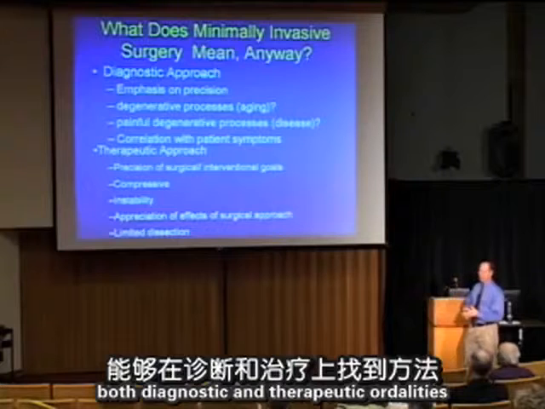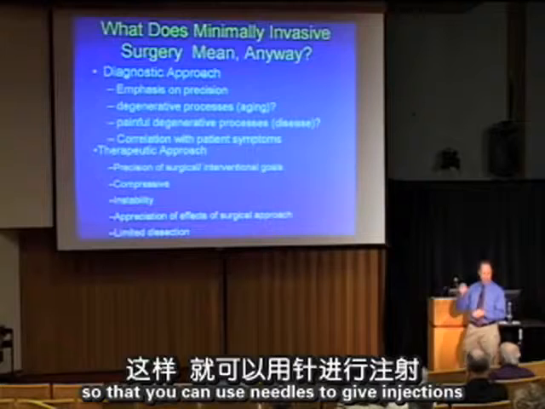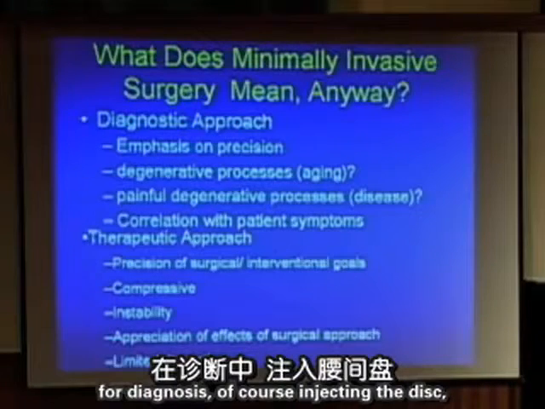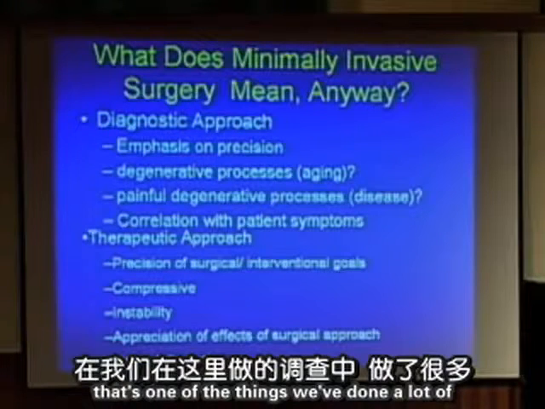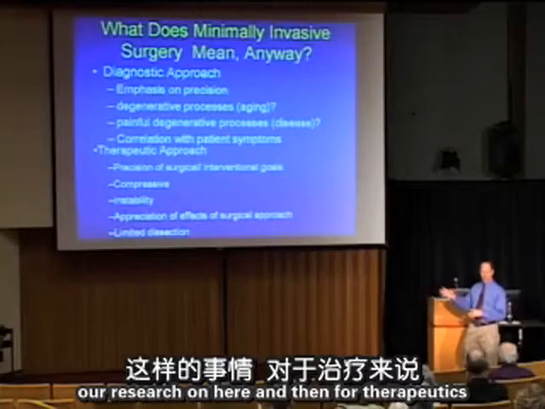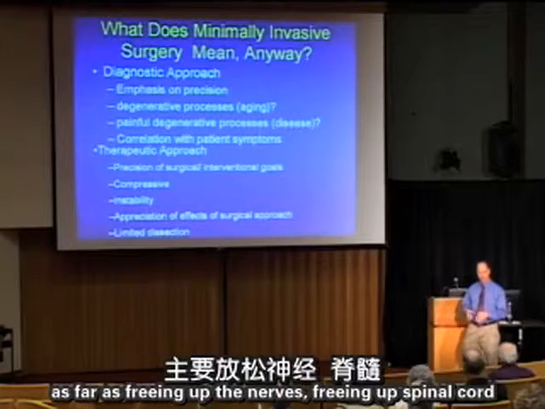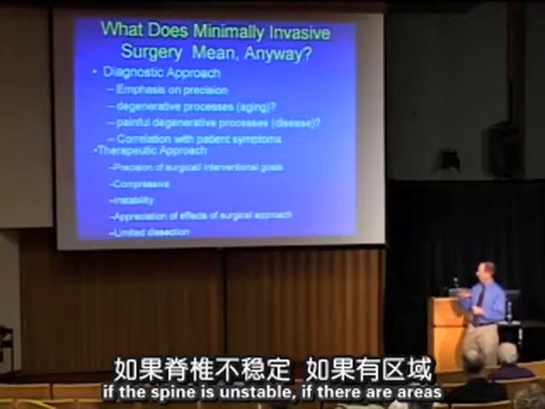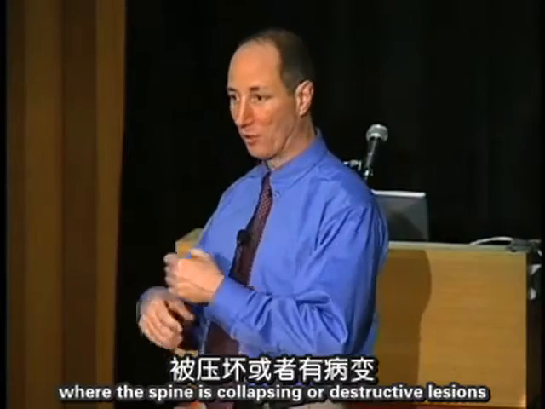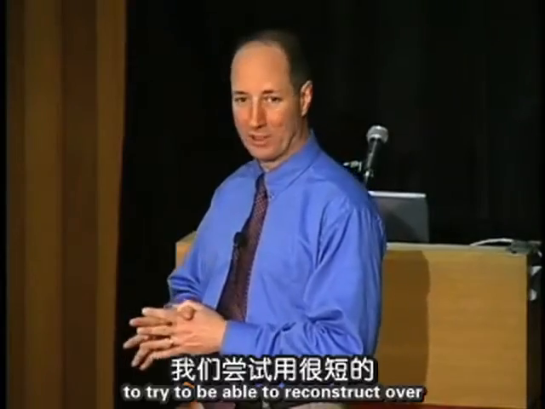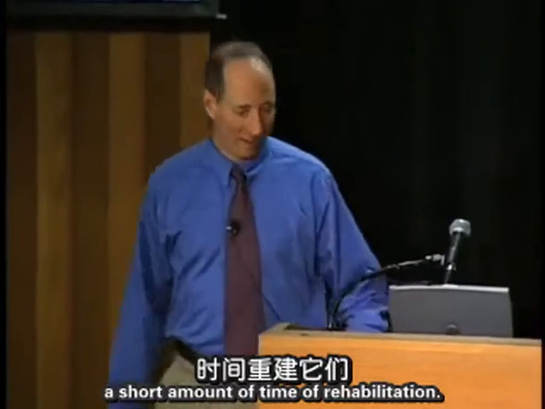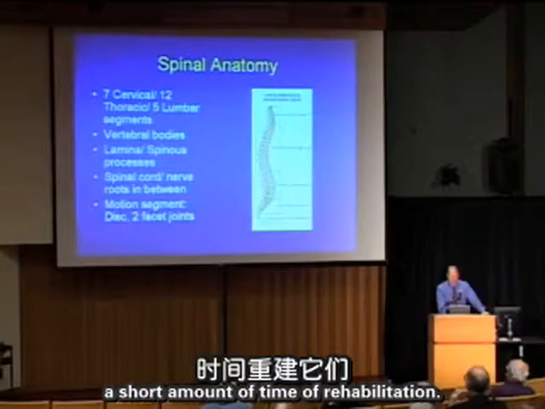But really, we're expecting to approach both diagnostic and therapeutic modalities so that you can use needles to give injections for diagnoses, so far as injecting the discs. That's one of the things we've done a lot of our research on here. And then for therapeutics, so far as freeing up the nerves, freeing up the spinal cord, and if the spine is unstable, if there are areas where the spine is collapsing or there are destructive lesions, to try to be able to reconstruct this over a short amount of time for the rehabilitation.